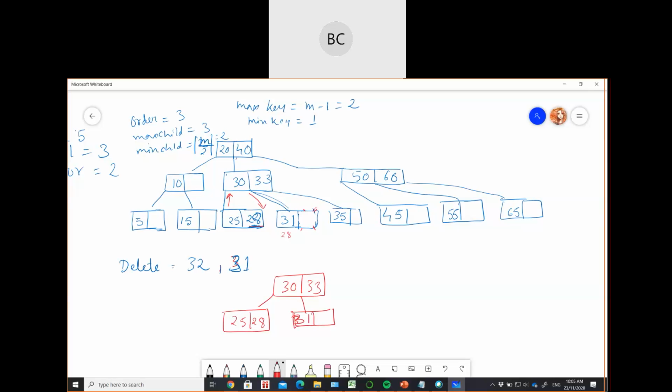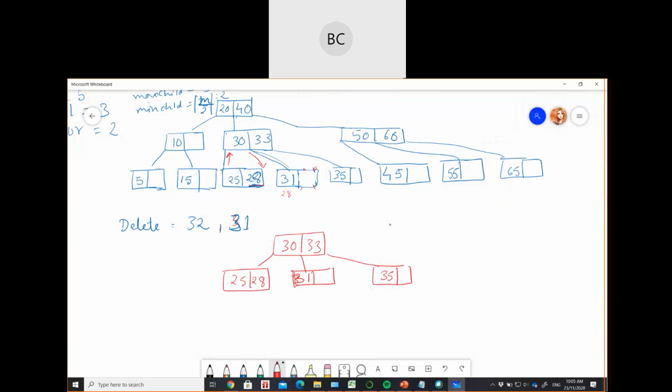So you have to see the left sibling first, then only you will go to the right sibling. This meeting is going to end in 5 minutes, so I guess I'll just start in the next class because the deletion process is a long one. Anyway, I just want to quickly show this one because I have already started.